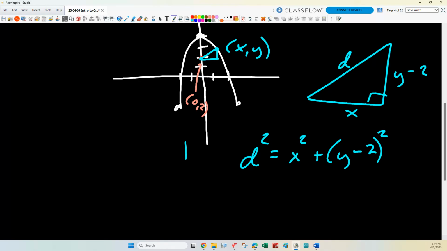So how about if we just call it capital D and it's actually equal to distance squared? That's okay. Let's just minimize that quantity because it's a lot easier to work with. I don't have to introduce a radical. Everybody get that? Kind of a good trick. So now we have D equals x squared plus the quantity y minus 2 squared. D is the quantity we're trying to minimize.